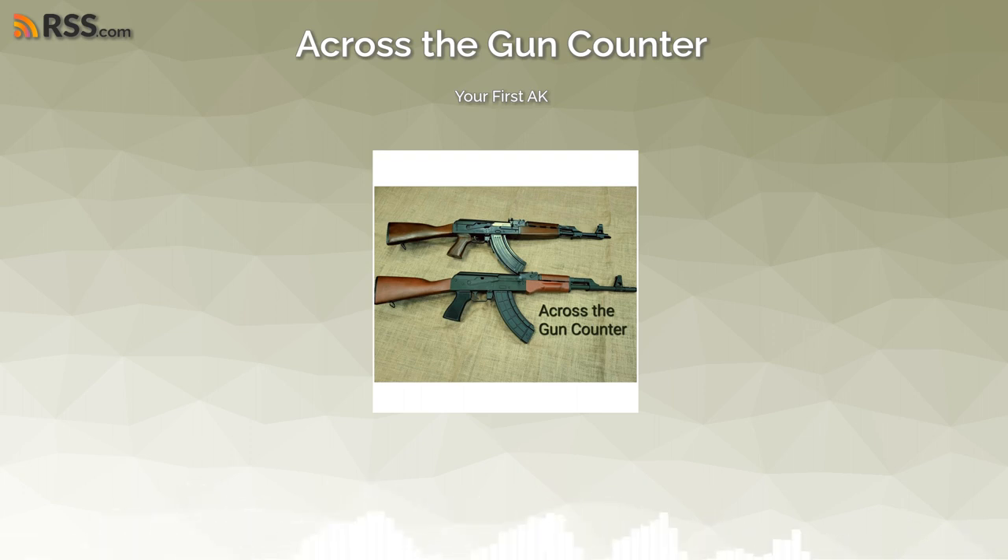I would take it one step further: how hard are you going to push this gun? Is this a gun you want to last for two or three thousand rounds — are we going for longevity — or is this something where, honestly, you go to the range twice a year? Because if you're dumping two or three thousand rounds through a gun with cast trunnions, you're going to wear the gun out.